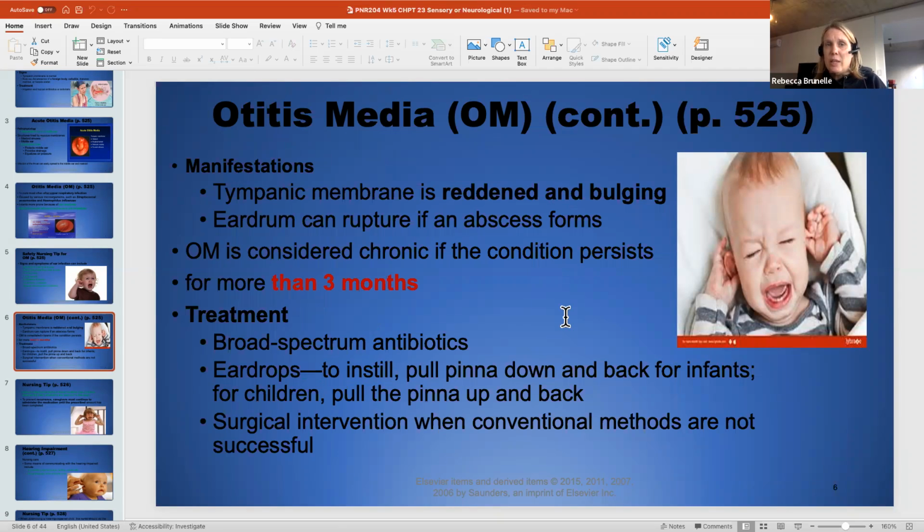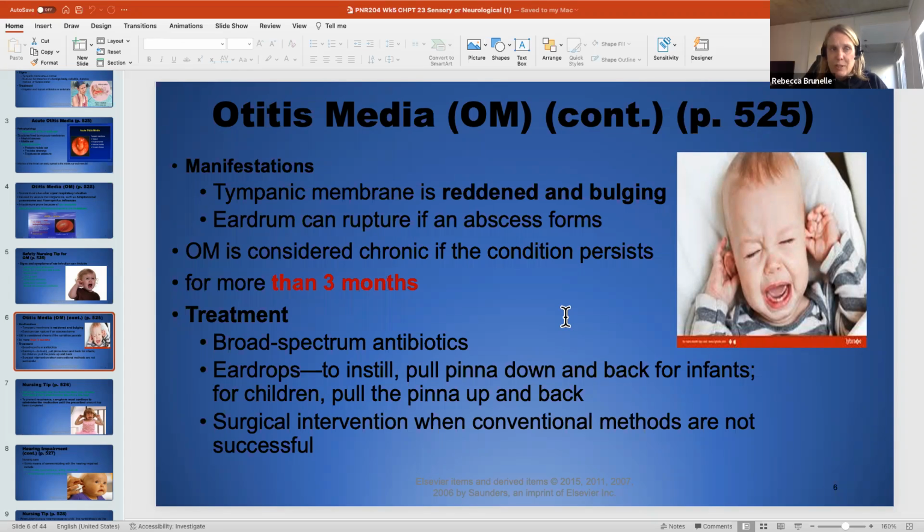So the treatment, if they suspect that it's bacterial, is going to be antibiotics. Sometimes pediatricians will wait about 48 hours to see if the symptoms improve on their own, because there is a risk for bacterial overgrowth, or developing bacteria that are resistant to antibiotics if they prescribe too much. So sometimes they'll prescribe an antibiotic and tell parents to fill it if the child's not feeling better within 48 hours.